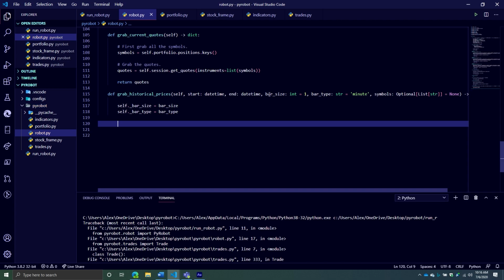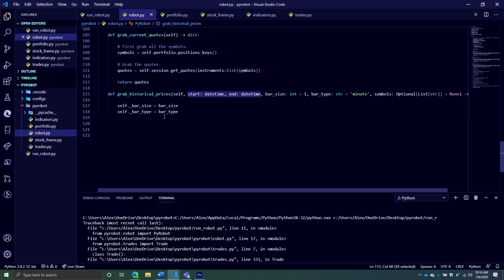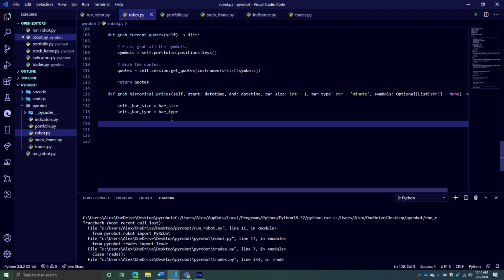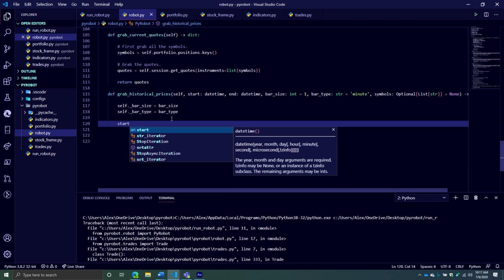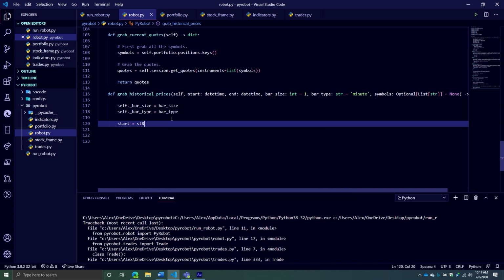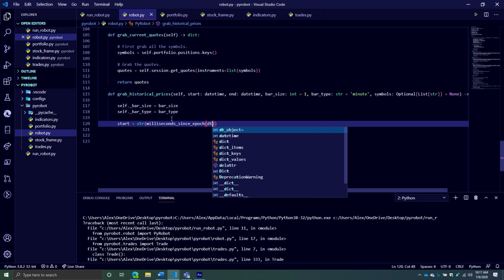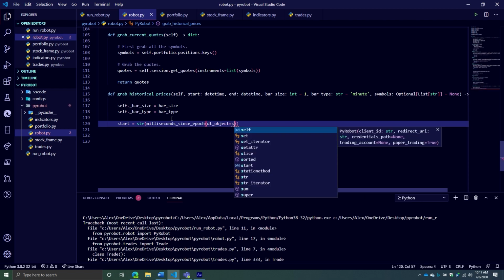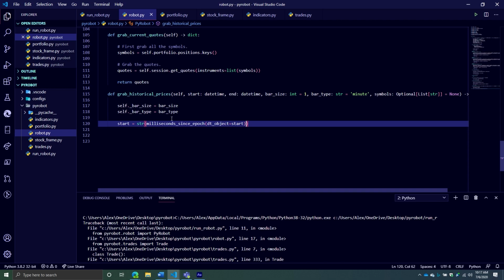Okay, and then from here, we need to convert our start and our end datetime to timestamps, more specifically milliseconds since epoch. Luckily for us, somebody was very nice and contributed to the TD library, and they created a function that will convert a datetime object into the number of milliseconds since epoch. All you need to do is pass the datetime object through. So in this case, if I want it to be the start, I just return that back.